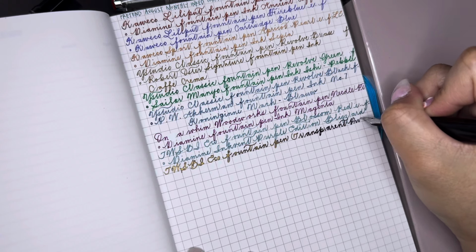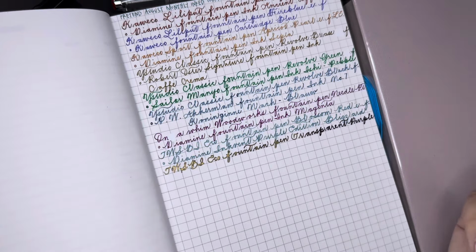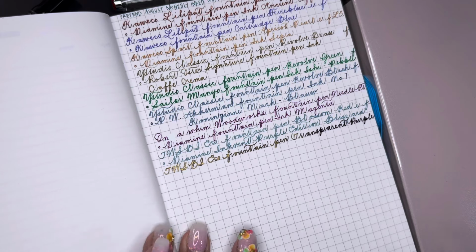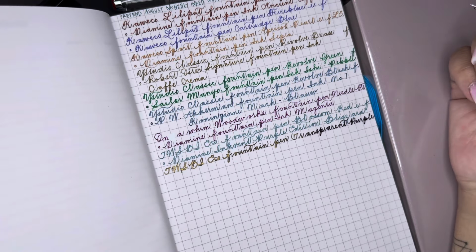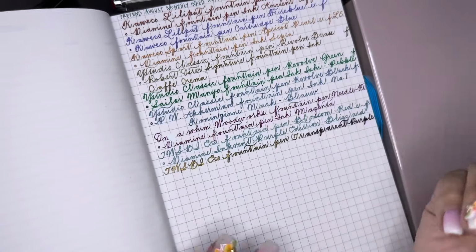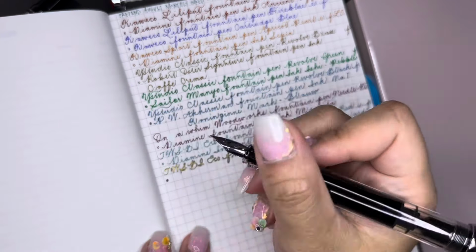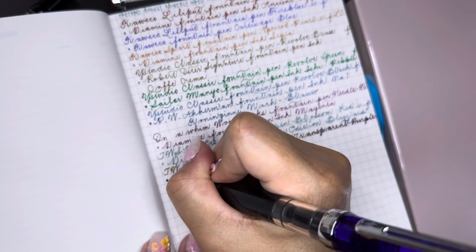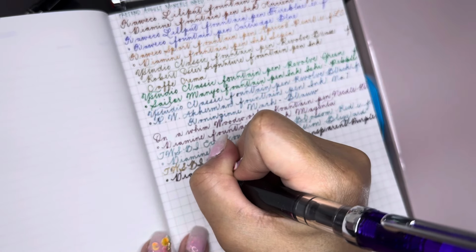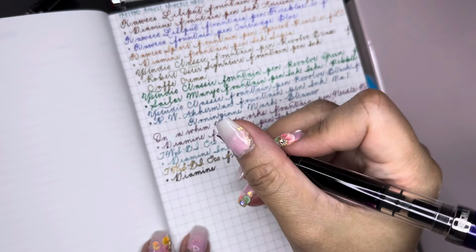Man, I even had my own typewriter back then. I wish I still had it now. It would have been vintage already. I'm not really a vintage person, but I love vintage things. You know what I mean? Okay, I'm not gonna write extra fine. It's obvious that it's extra fine, but because it doesn't fit. But yeah, I wish I had that typewriter still right now, because I love that typewriter. I carried it everywhere.